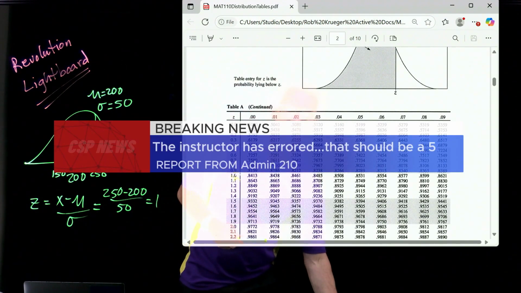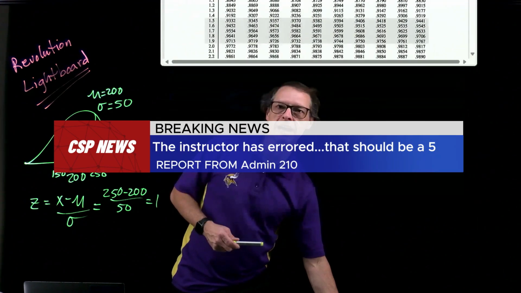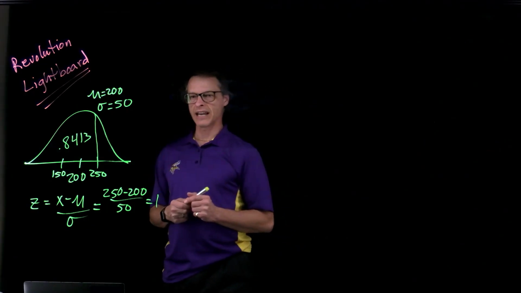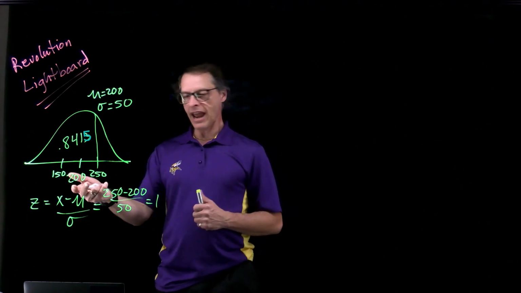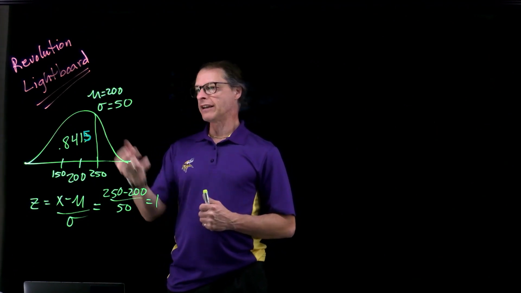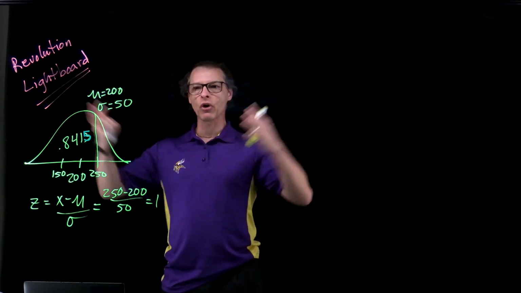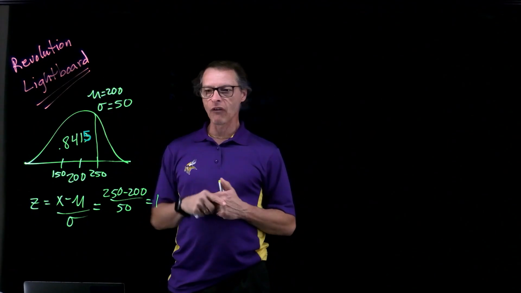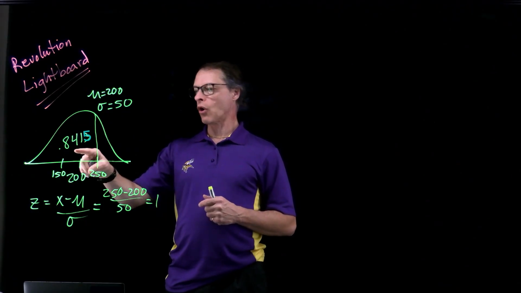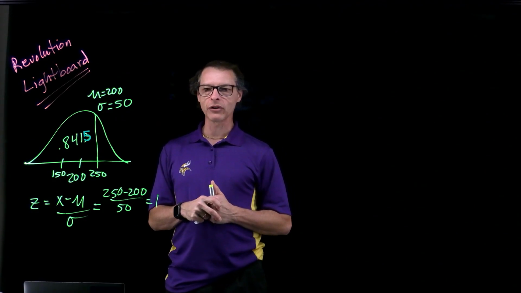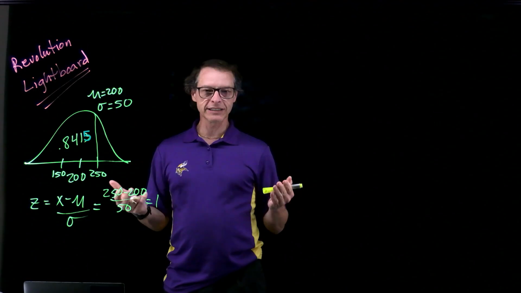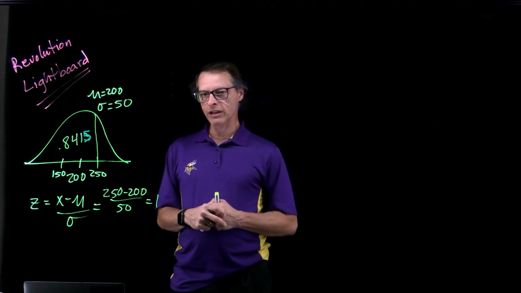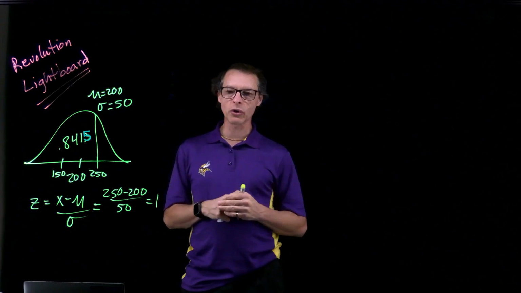And so what that means, if we were solving a problem, so let's see if I can slide this back out of the way. I can. What that means is if I scored 250 on an exam that had a mean of 200 and had a standard deviation, a typical spread in the data, of 50, that I would have scored higher than 84.13% of the people who took that exam. That's an example of a problem that we might solve in our class. All right, so I just wanted to show you a little demonstration.